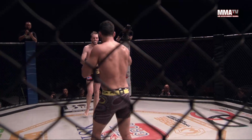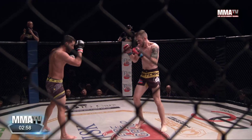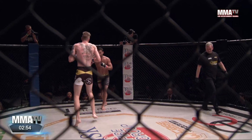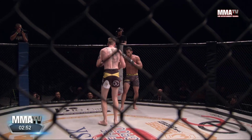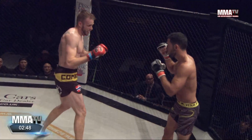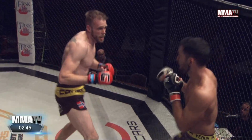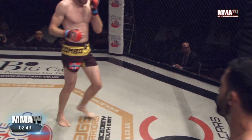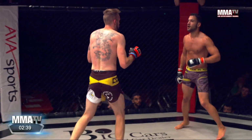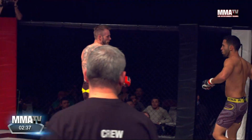Here we go. Touch gloves at the beginning of the third. Let's see if he starts with that jab. I'd like to see Skogmann pick up the pace on the feet a little bit. When he started throwing punches in the second is when Frantz went in for that double. So if he can sit there and connect and land some punches, can maybe force him to make a mistake. But he's got to be aggressive.